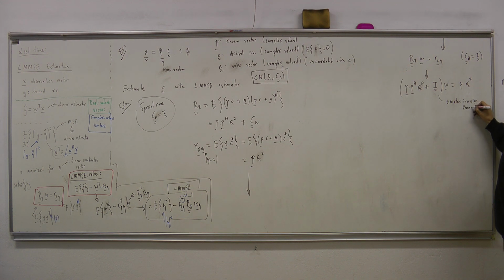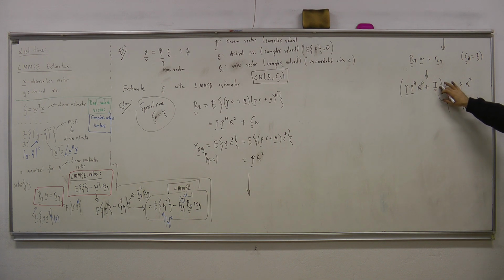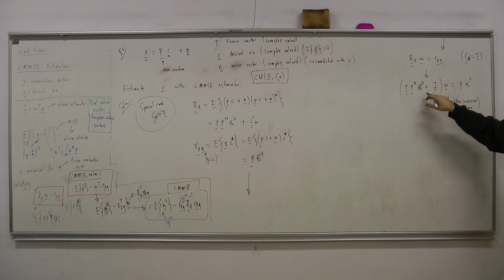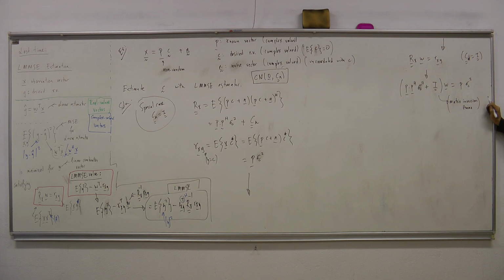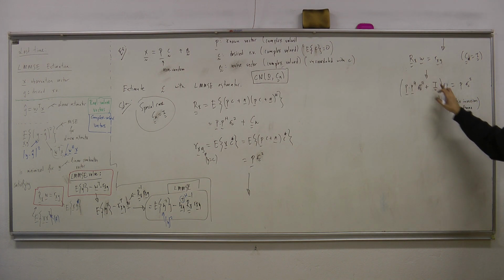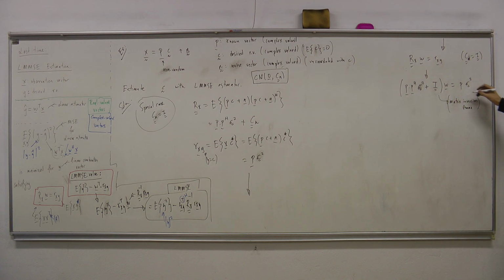If you are a PhD student, maybe you already know the matrix inversion lemma. And this is its special case with the identity matrix instead of, in general, an A matrix. This is like a multiplication of 3 matrices, but with just a rank 1 matrix. So it's a very special case. That is called the Sherman-Morrison lemma for the rank 1 case. So you can take the inverse of this Rx matrix essentially, okay?